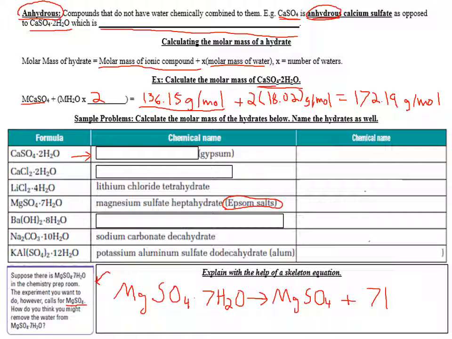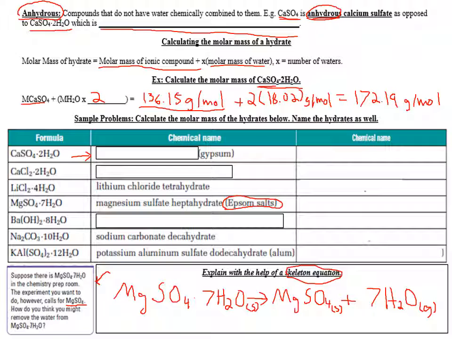It looks something like this. So I just wrote a little equation here, and I wrote a skeleton. Here I wrote a balanced equation, but the question was asking for a skeleton equation, which means not balanced. But the idea here is that, again, you had this, which started off as a solid, and after you heat it, the magnesium sulfate is a solid, but your water evaporated away, so that's in its gas form. And then you might have had crystals change color.